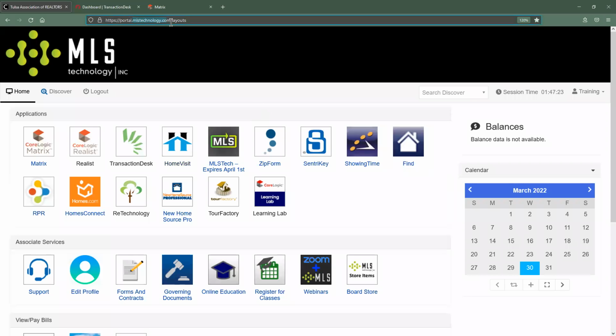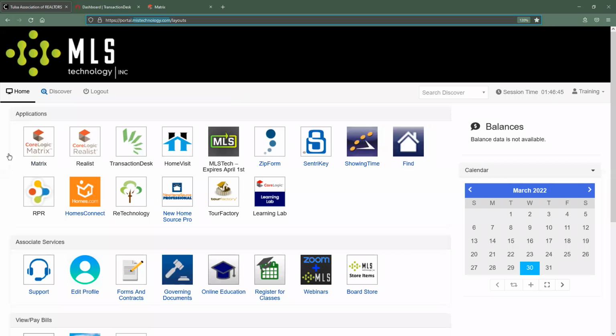When you first go to mlstechnology.com, which by the way is going to be directly into the MLS, I know that there's some people that are still going to tulsarealtors.com and then clicking on a link from there, or they may even have a favorite that goes directly into Matrix. But we strongly recommend that you guys move over to just using mlstechnology.com, primarily because we are going to be setting up a web page that's specific just to us. So there's going to be a lot more features and functions on there in the near future. But in order to be able to see any of that, you're going to need to go to mlstechnology.com.